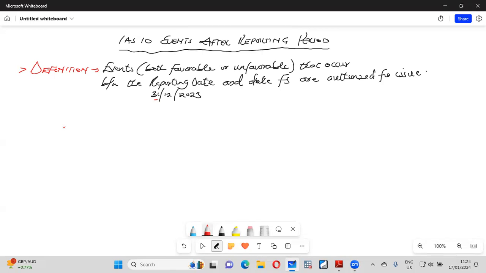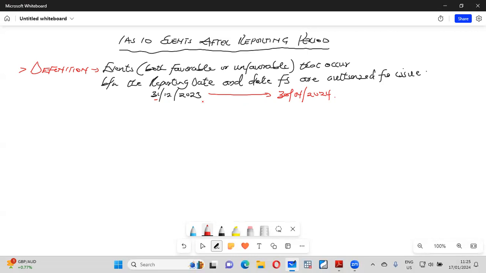Most of the time in the situation in Ghana here, according to our law, you have 30th of April to do your filings to GRA. So all your AGMs and things for the authorization of the account must happen within this period, unless you go for the extension, which doesn't take more than 60 days, so it can end in June, depending on the situation. Per our assumption here, we are going to use the April one, so 30th of April, 2024. So anything that happened within this period is what we call an event after the reporting date.